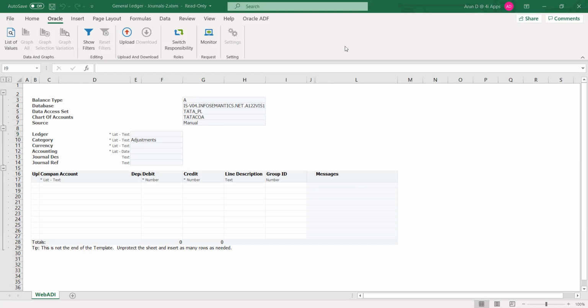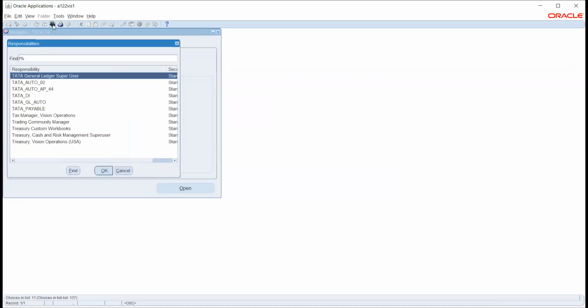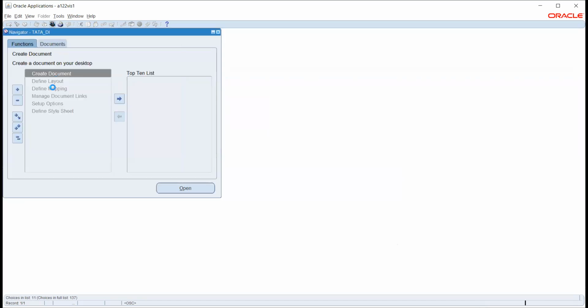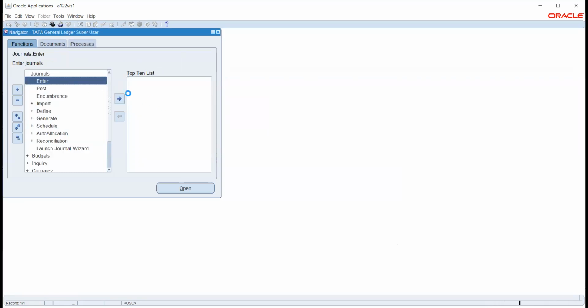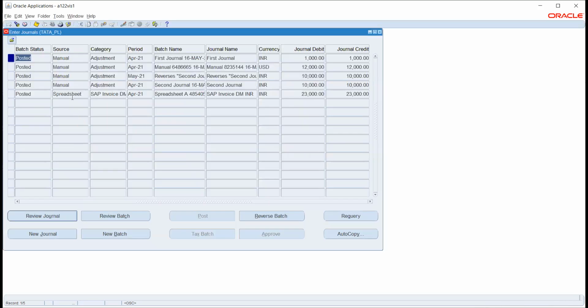We will navigate back to the application and switch to our GL responsibility. Here, if I say find, I will be able to identify by source and category.